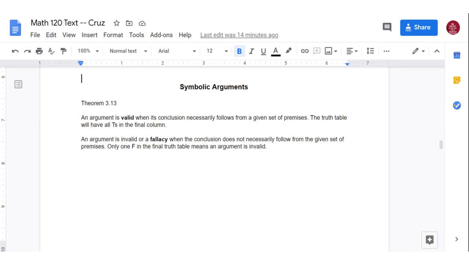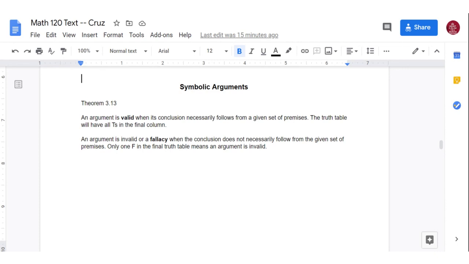And this is kind of how we find out a valid argument. It's not so much what the elements of the argument are, it's how it's structured. And so if you have a well-structured argument, you can replace your individual statements with whatever you'd like and have a valid argument. Now, an argument is valid when its conclusion necessarily follows from a set of premises. Now, truth table-wise, if we have all T's in that final column, and it works just the same way that finding truth tables for statements worked before, except we'll be doing it on an argument. And an argument is just a statement that happens to be a conditional statement.